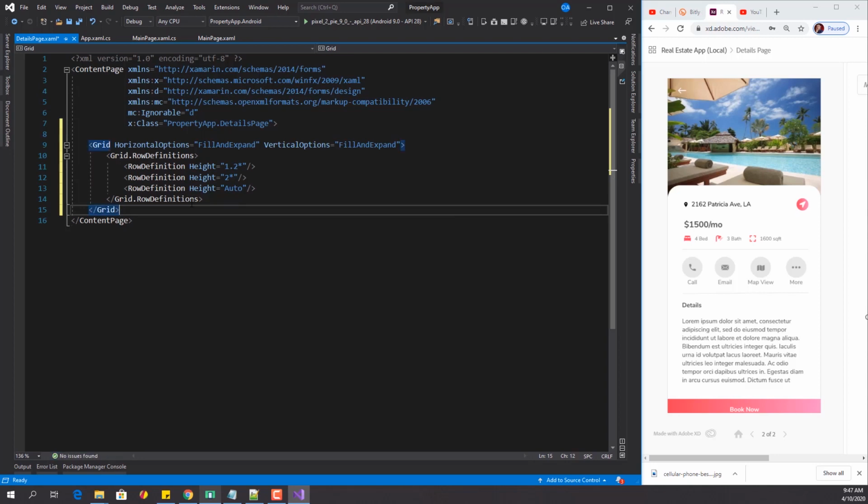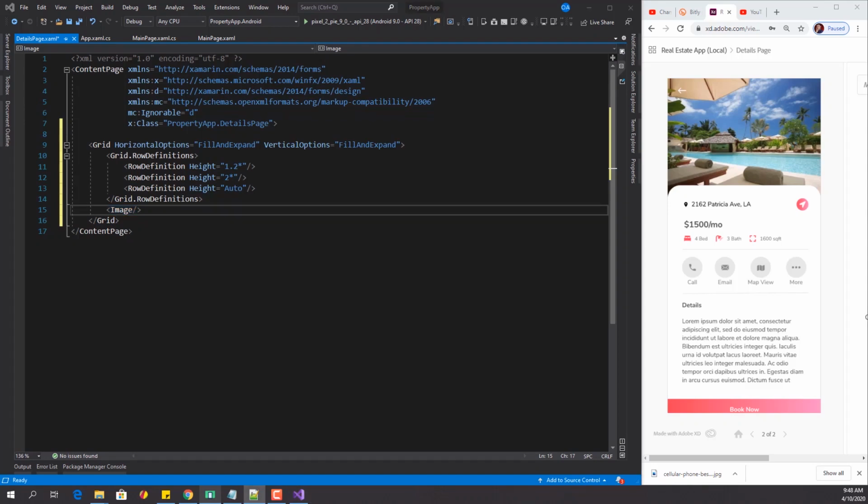The last is going to take the button, book now. And this is how we have defined the height of each of the rows. Okay, so let's start with the first row. The first row is going to have an image, and this image you're going to have different properties for it.